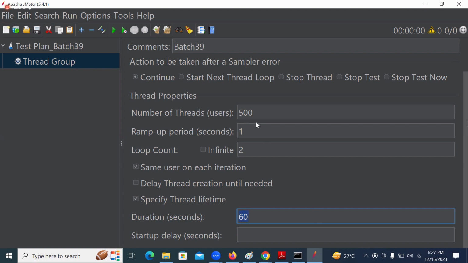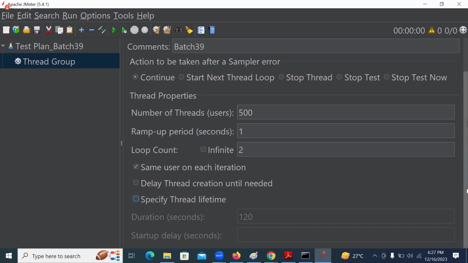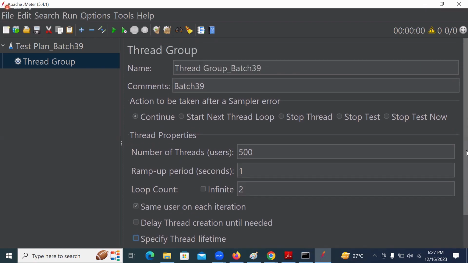The count of 500 will be constant, but you increase the time and do the testing, and that is what we consider stress testing. In that way, you can utilize all the required options in doing the respective testing.